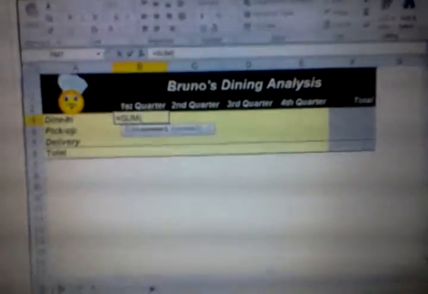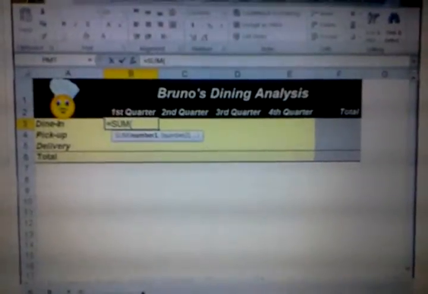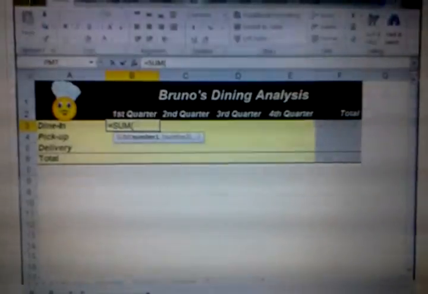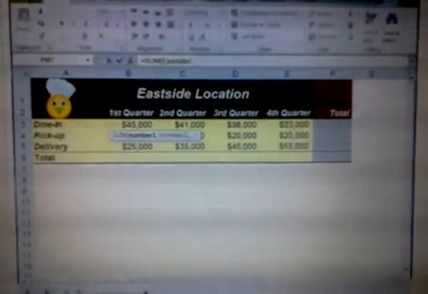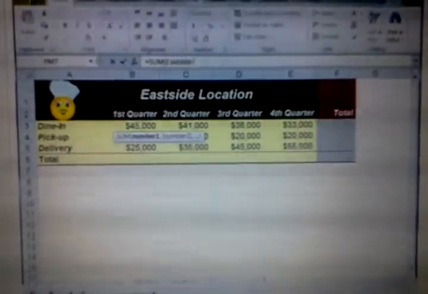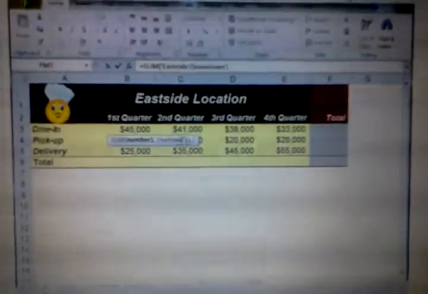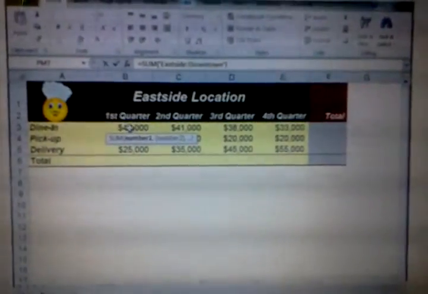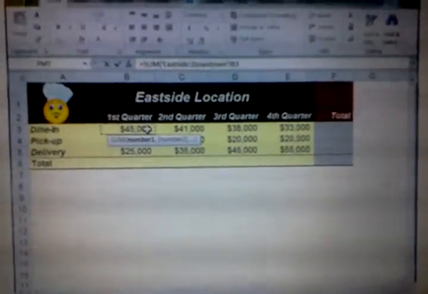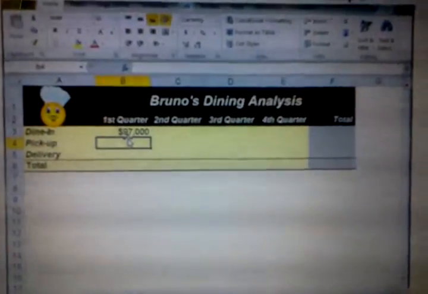Click on your first tab, which for me is East Side, and then hold the Shift key down on your keyboard, click on Downtown, and notice how it filled this in, East Side through Downtown. Then click on B3, release the Shift key, and hit Enter, and that should fill in your formula for you.